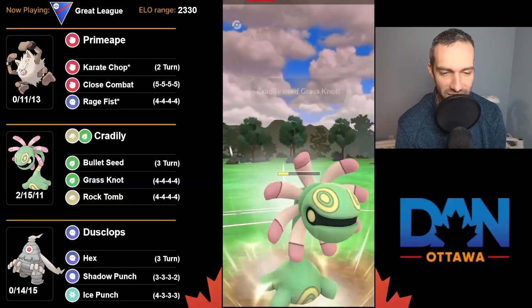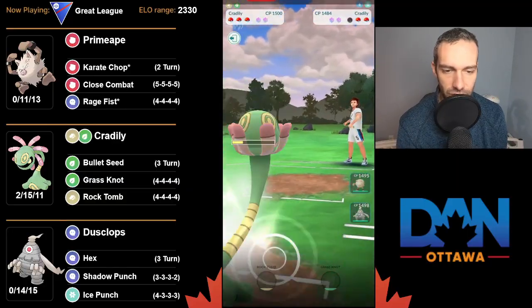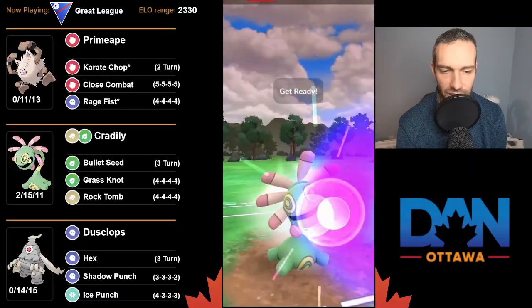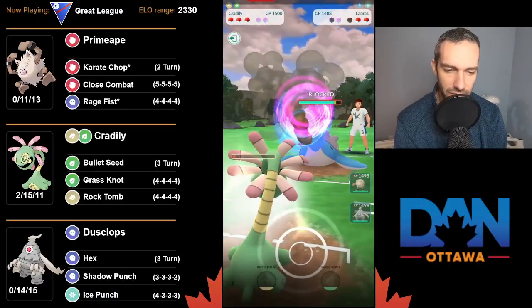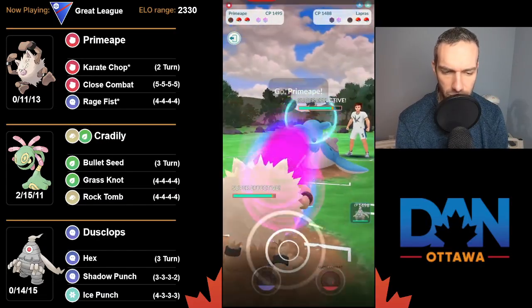Yeah, so go Grass Knot here to confirm to take it out. There's no point in doing a third one. Just ensure the KO. And switch, and it is Lapras. And the Lapras, yeah, why the Lapras is tough is because it has Psywave, which is super effective. So I guess it's kind of evenish. Maybe it's not this one. I remember one that just had like 3 answers for Primeape, so I don't think it was this one.